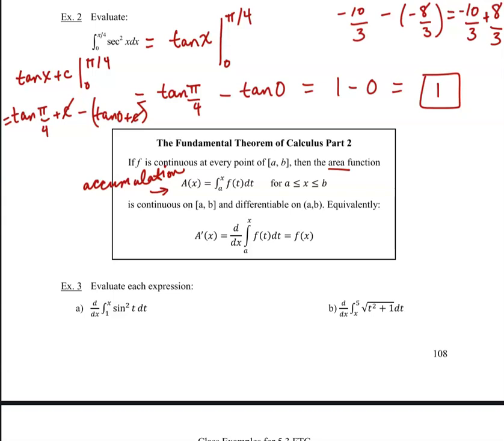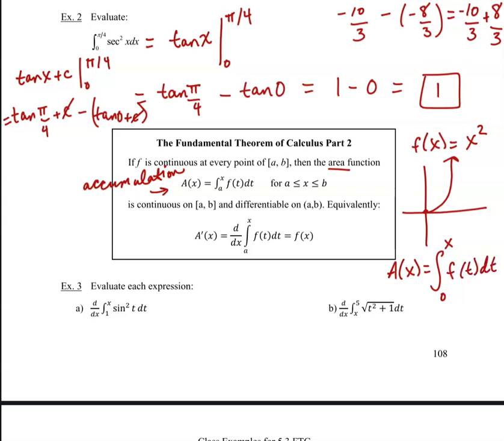Let me just give you a quick image of what this might look like. Let's say f of x is equal to x squared. So if we graphed that in just the first quadrant, and we looked at the area, we could say it's the integral from 0 to x. And they're using t. T is called a dummy variable because the t is not what's important. I'm using x as the upper limit, so that's the variable in my accumulation function itself. Don't worry about the variables. That's not the important thing.